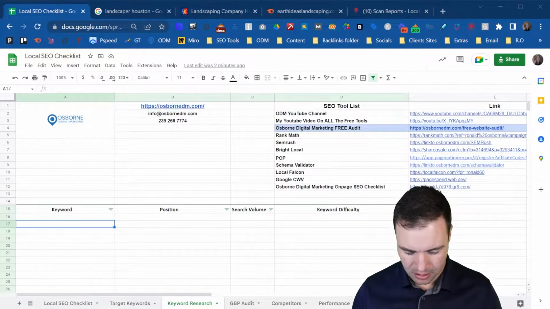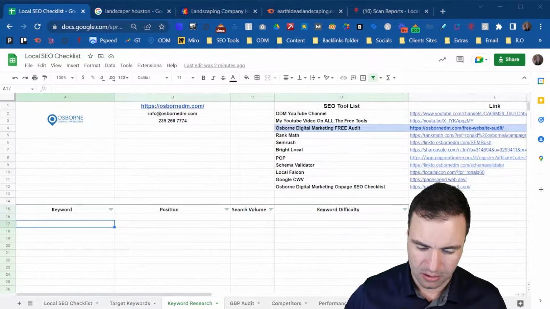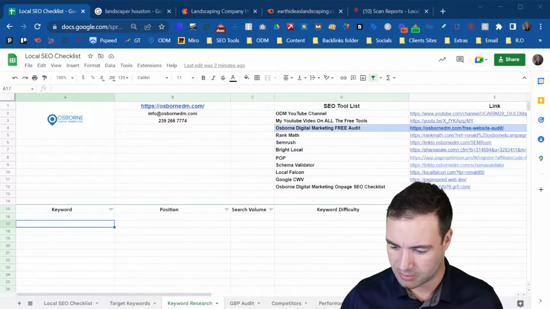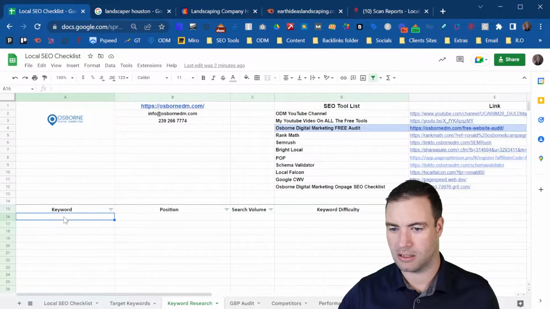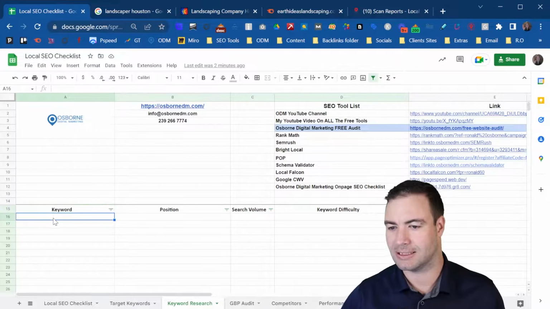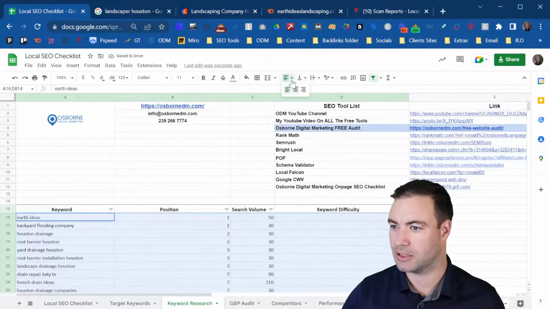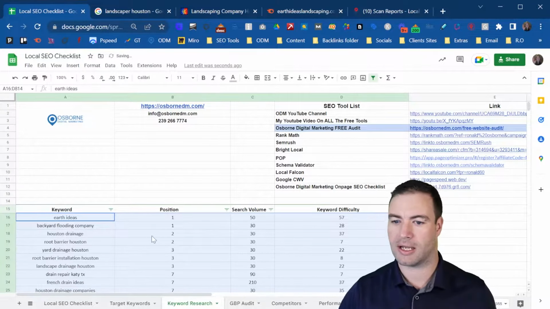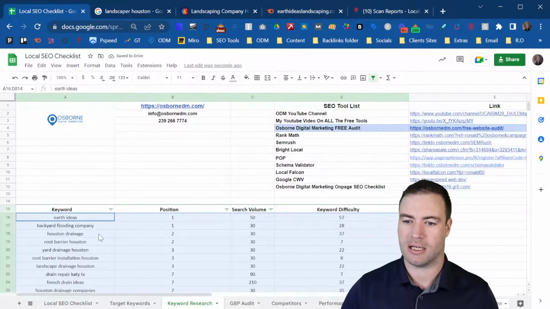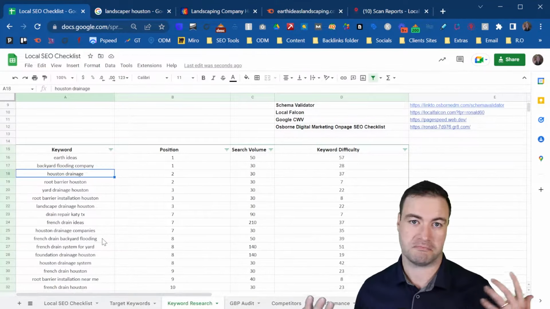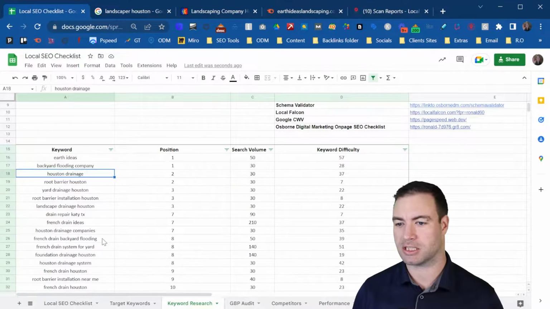I'll grab the data right now. Copy that, minimize that, and let's input the data in here. Let me clean this up, beautify it for you a little bit. Okay, so now you can see these are the keywords that SEMrush has identified.